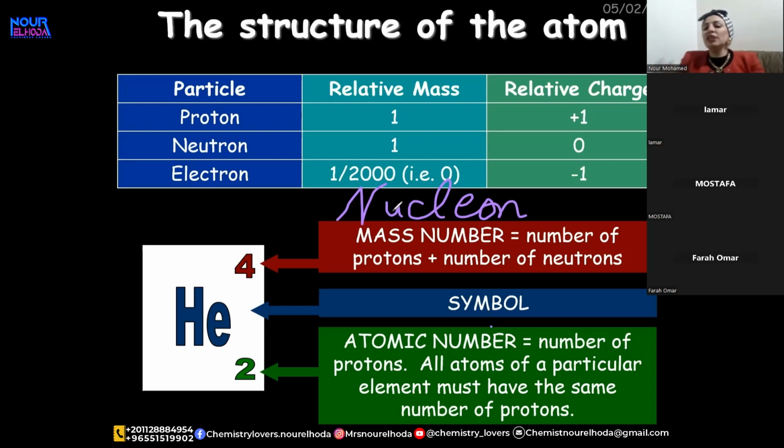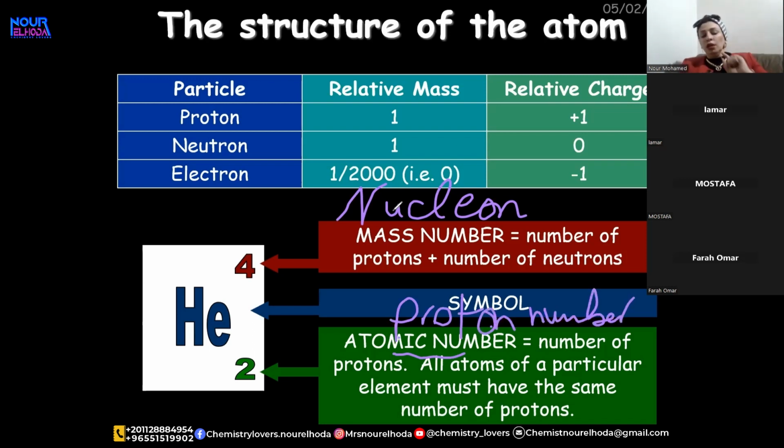Why don't I mention electrons? Because electrons sometimes change. Sometimes for any element, the element can lose, can gain, can share. So the electrons somehow are different. So that's why I'm not going to talk about electrons. I'm going to talk about protons, because protons are in the middle of the atom and they don't change. The number is always fixed. So it is equal to the number of protons in the nucleus of that atom. Is there any other name that I can have for the atomic number? Yes, I can say atomic number or proton number. I hope this is clear.